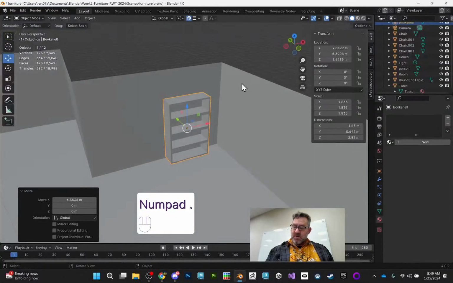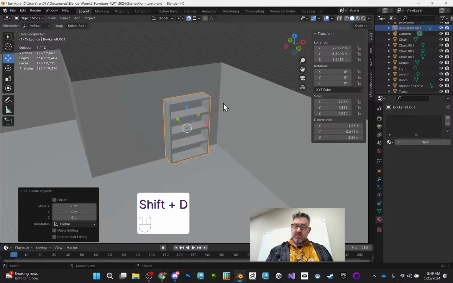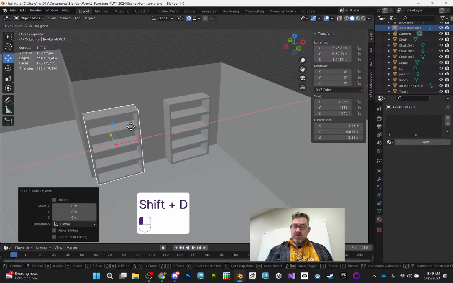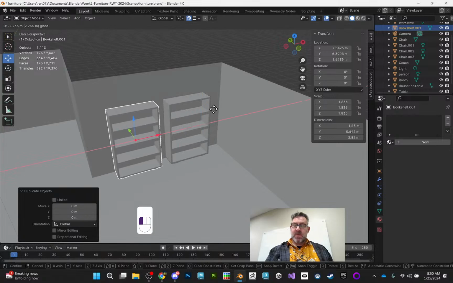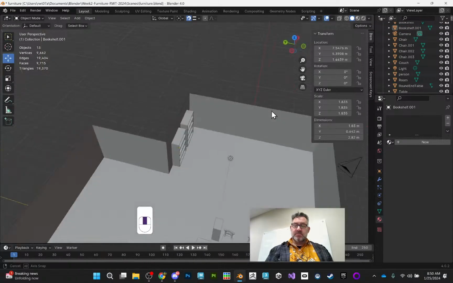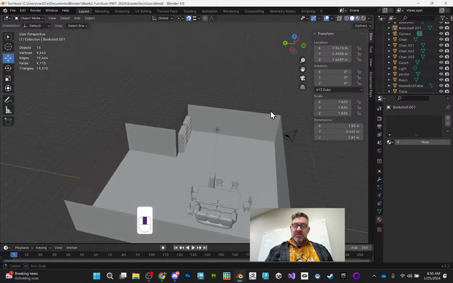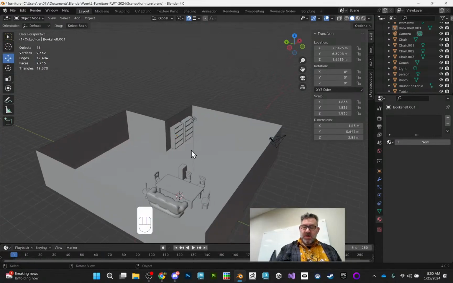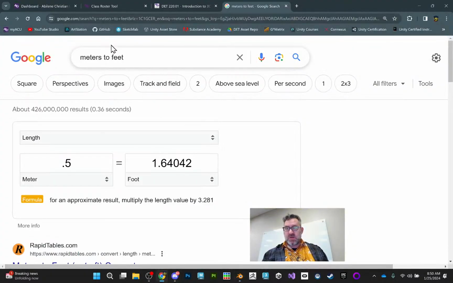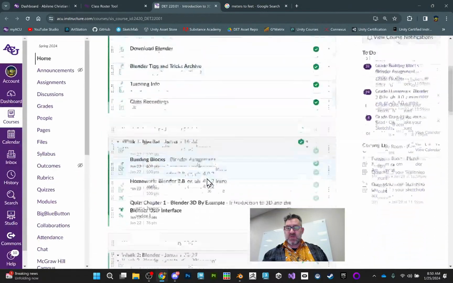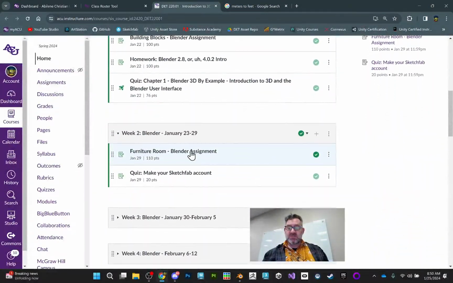And then, yeah, if you want to put lots of junk in your room, Shift D to duplicate. Now you can have multiple bookshelves. This is probably a really large room. Okay, so I think we did the things. I didn't finish my lamp, but let me just double check our canvas to make sure we did the things that we said we were going to do, and then remind us the things we're still supposed to do.